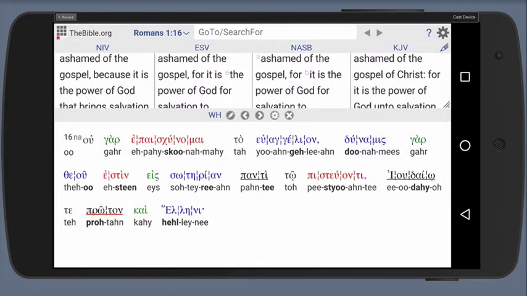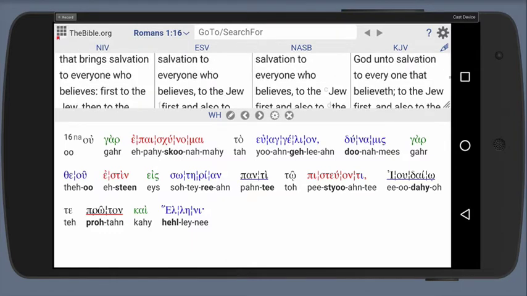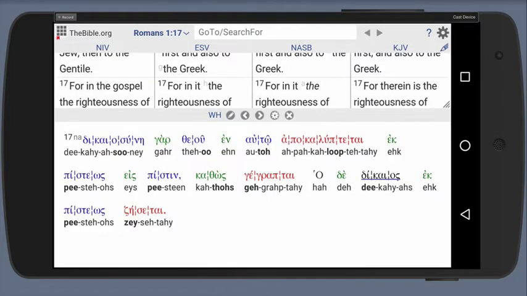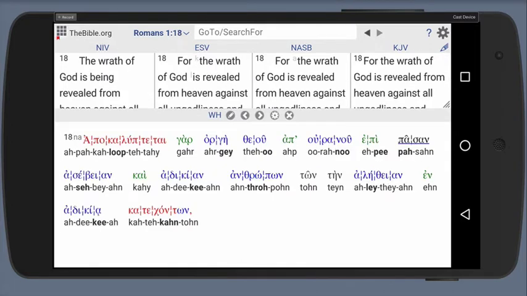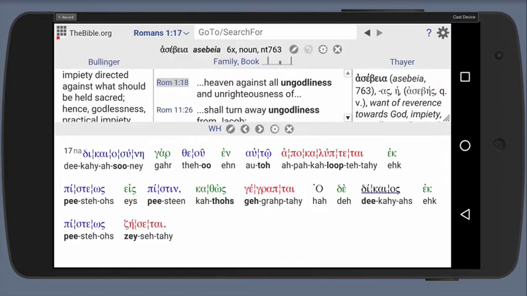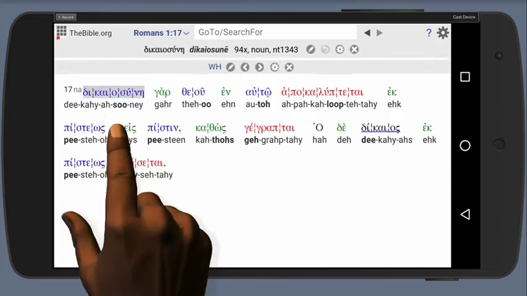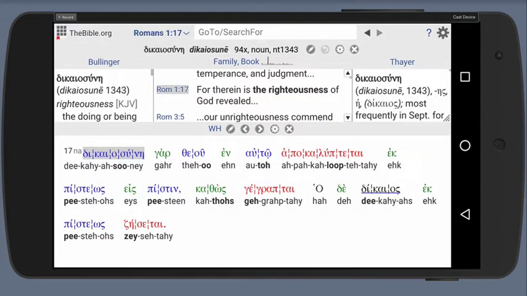So you can adjust those settings and go on to the next verse by scrolling up or tapping the next verse, the arrow there. And if I want to go into a word study of one of these words in the verse, I can simply tap the word. And that pulls up that Greek word study while I'm doing the verse study.